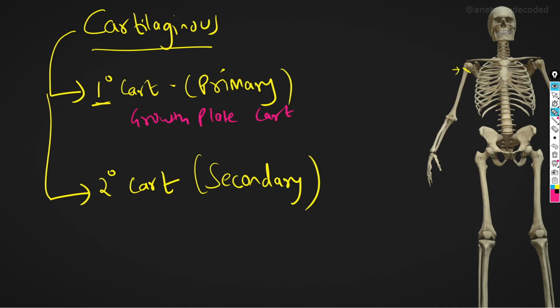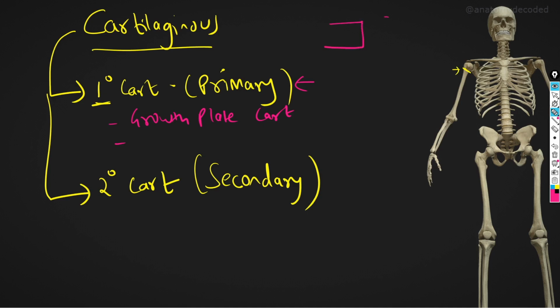Growth plate cartilage is an example. Primary cartilaginous joints are usually immovable joints. Okay, there is no movement possible at that joint, and secondary cartilaginous joints will allow some movement. Okay, and there is one more difference. Structurally, there is one difference. In general, I told you between 2 bones there is a cartilage, then it is a cartilaginous joint. Okay, there are some structural differences between primary and secondary that I'll make you understand now.